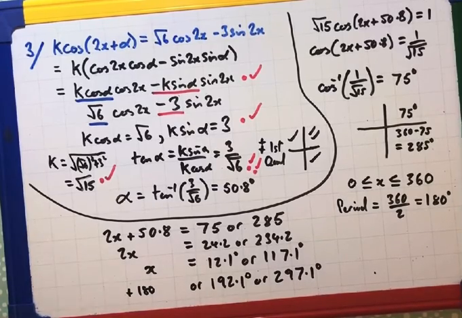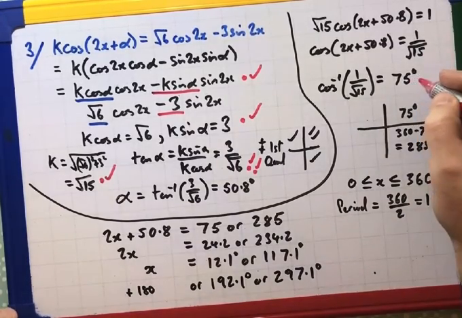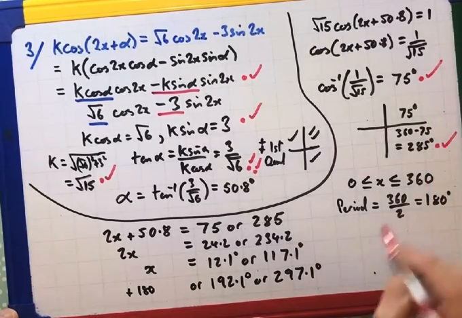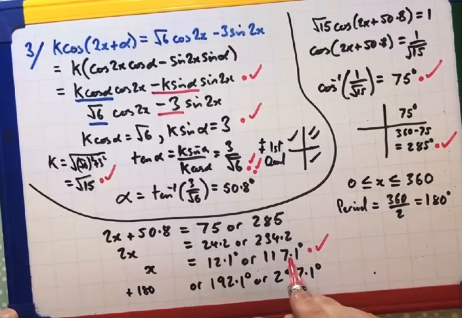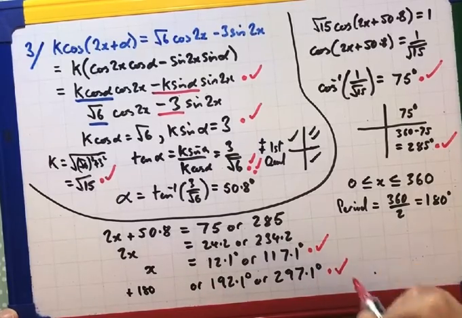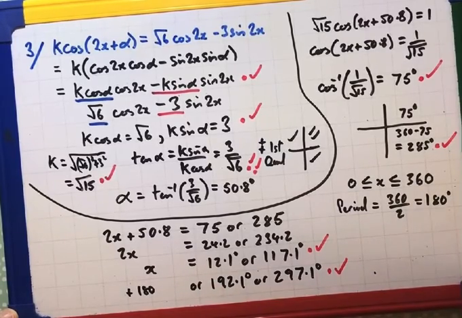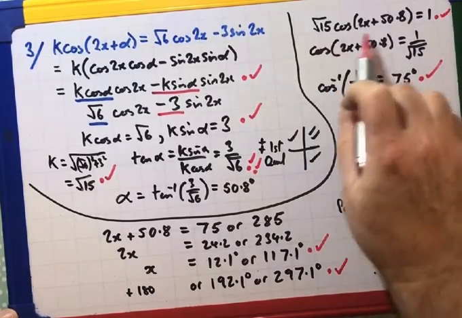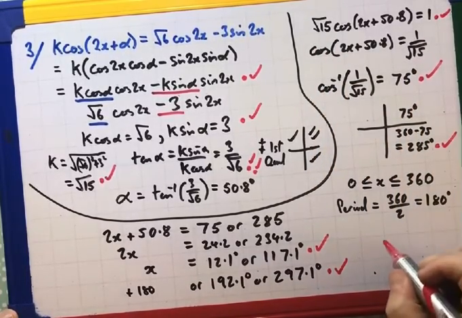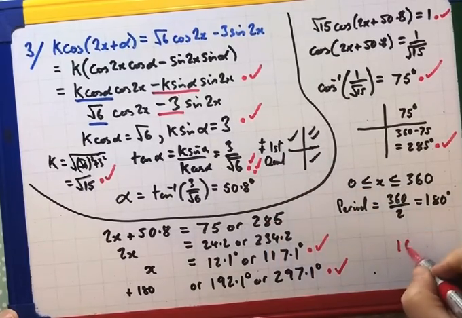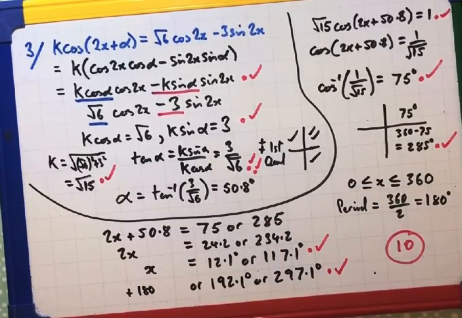Now, this second bit, I gave you 1 mark for the 75, 1 mark for the 285, 1 mark for getting to that point, and 1 mark, okay, 1, 2, oh yeah, I give you 1 mark up there as well, simply for doing, when they say hence, for writing down the equation, you got 1 mark. Okay, and that gave you 5 marks for that bit as well, giving you a grand total of 10 for the third question. So the whole thing was out of 27 this week.